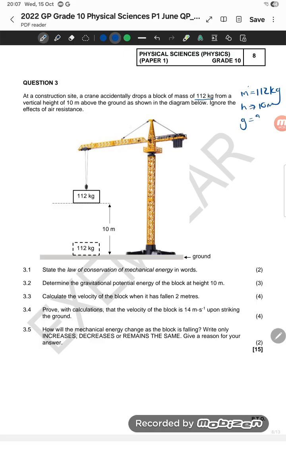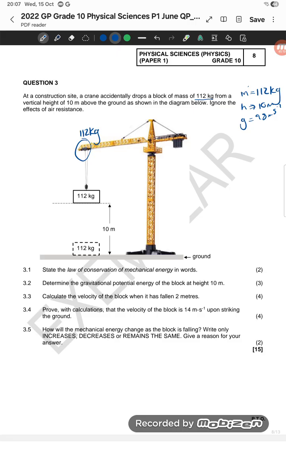And I know my gravitational acceleration is 9.8 meters per second squared. Okay, as shown in a diagram. So it has potential to fall. So it's here, and it's 112 kilograms. I don't know, it says that anyway. And it has the potential to fall 10 meters, but that's very heavy. Very heavy. It's like a rugby player, a very big rugby player, maybe Eben Etzebeth.